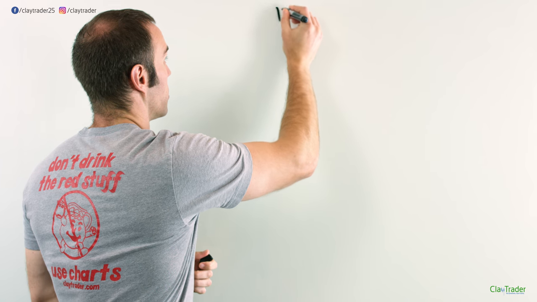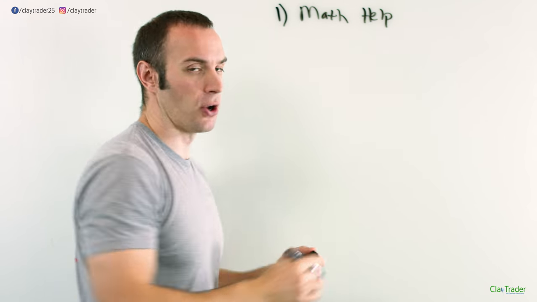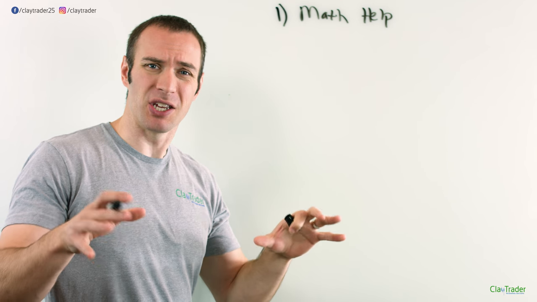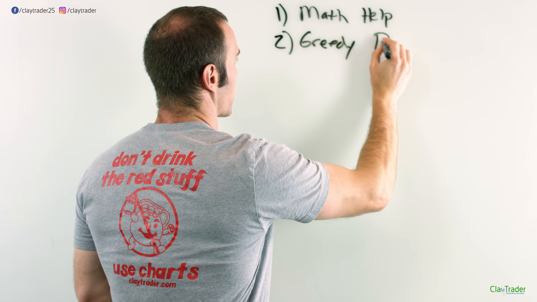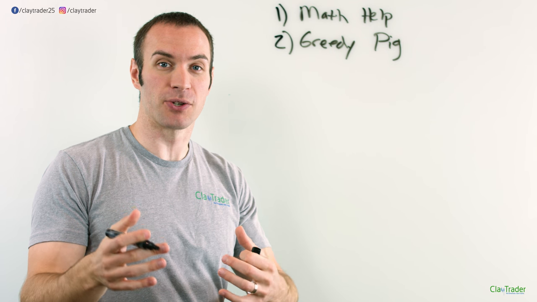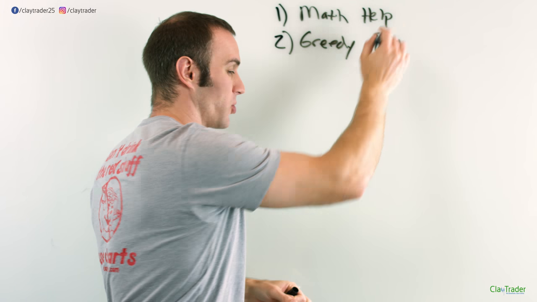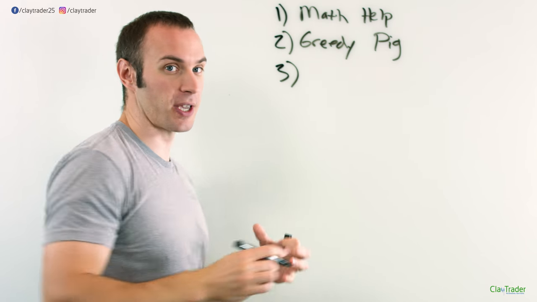Before we get to the comment, there's literally three categories of people out there that everybody will fall into. Very black and white, three categories. The first category, we'll just call it math help. Maybe you don't quite understand math, and that's fine. Not everybody is a mathematical genius. The second category is greedy pig. Maybe you're just flat out a greedy pig and you don't understand what you're doing. So technically speaking, you could have one foot in each camp.